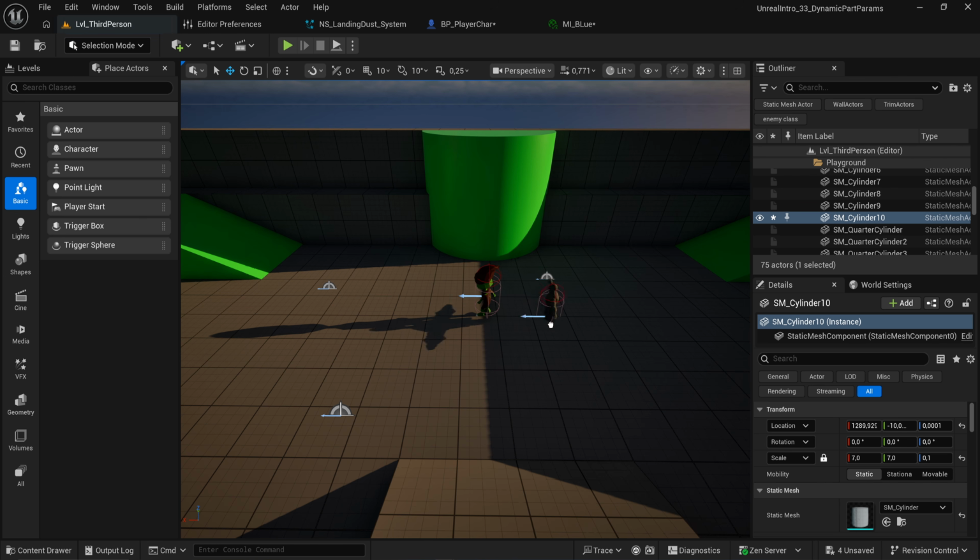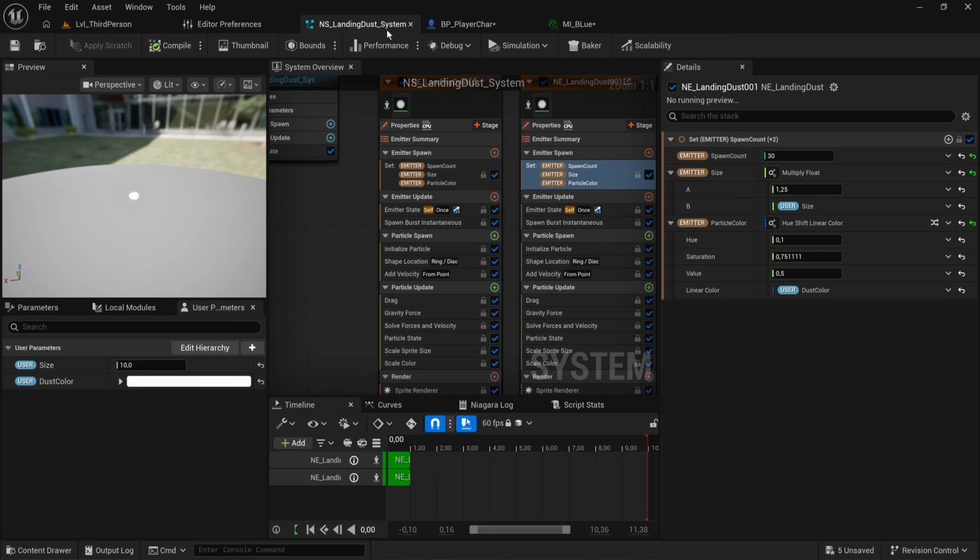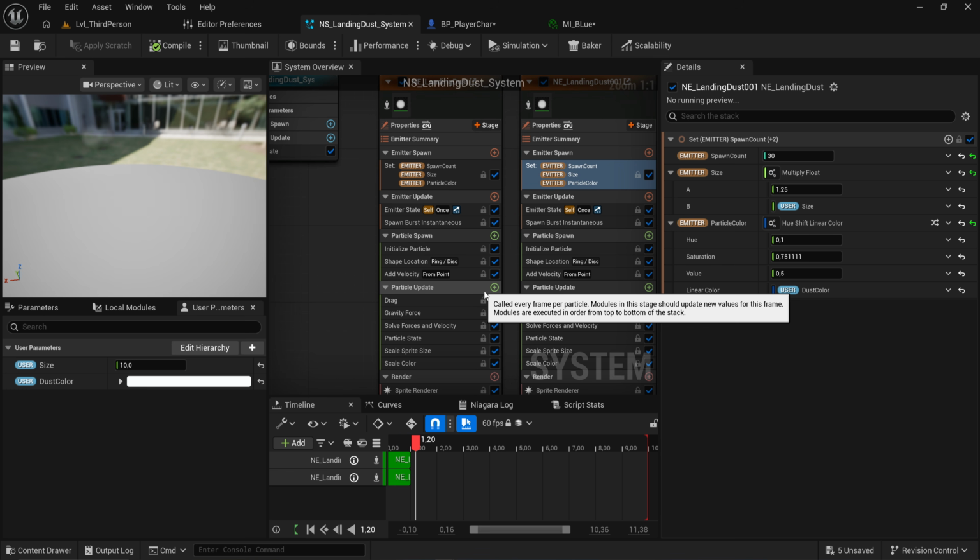I have 2 different enemies over here, and if this one dies, maybe those are brown and green particles, and when this one dies, presumably they would be orange colored particles instead. And maybe they have a different velocity, or maybe these ones go upward a little bit more, and these ones go out a little bit more. Try to experiment around a little bit with a bunch of different particle settings by making a Niagara system that's potentially built out of one or multiple emitters that are easily reusable by just changing around a couple of parameters.